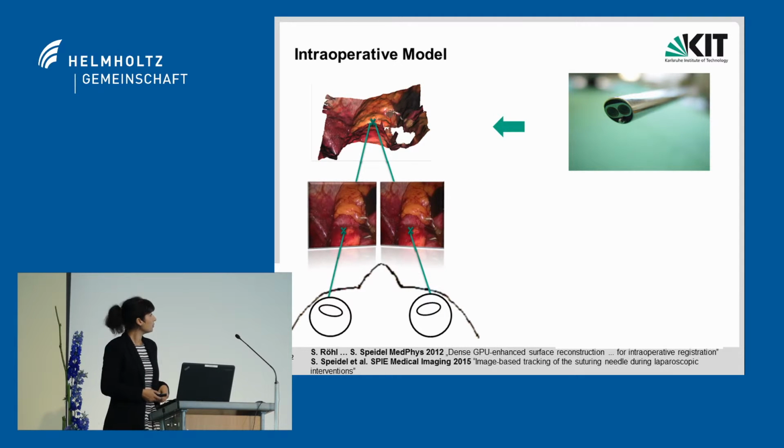So the computer has to solve several problems, starting with the so-called correspondence problem. So it needs to find the corresponding pixels from the left and right image, and once it has them, it has to calculate the 3D position. So you can see here the result of the surface reconstruction.